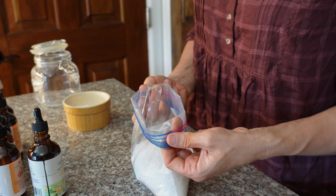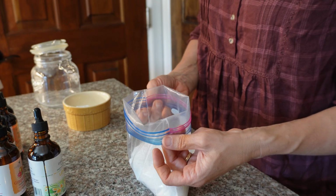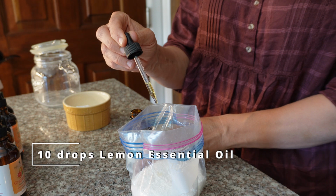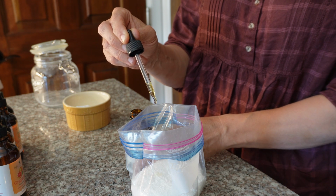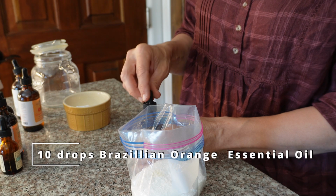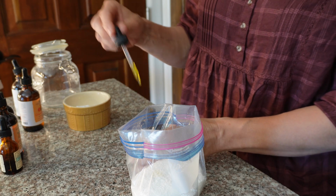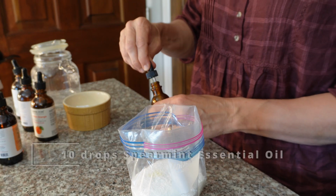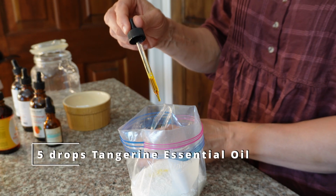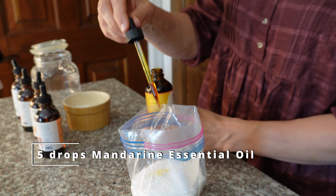If you roll over the edge of your bag, it kind of holds it open for you and you don't have to worry about it collapsing as you're trying to put the oils in, which is the next step. So I'll start with 10 drops of lemon oil, 10 drops of grapefruit oil, 10 drops of Brazilian orange. You could really do any sweet orange. 10 drops of spearmint, 5 drops of tangerine, and 5 drops of mandarin.